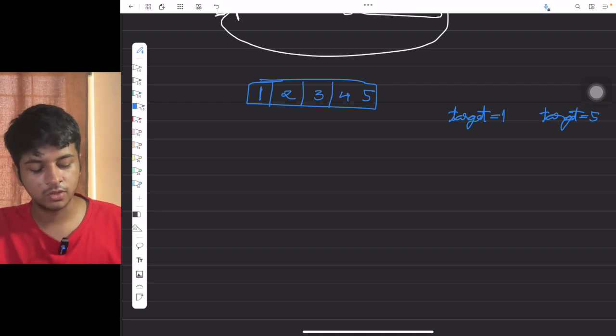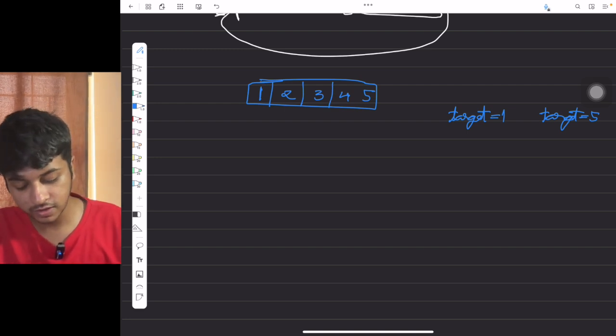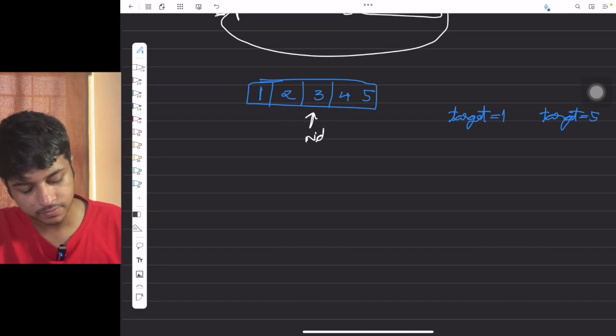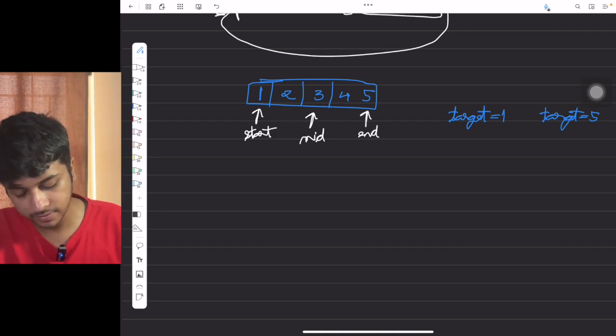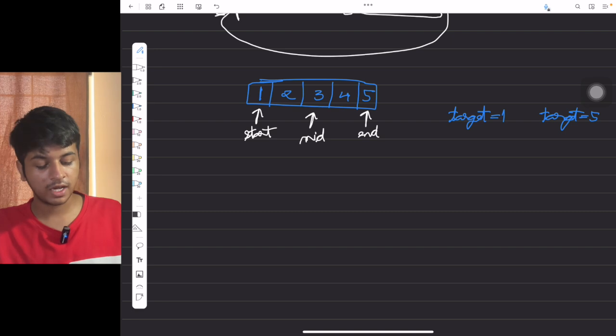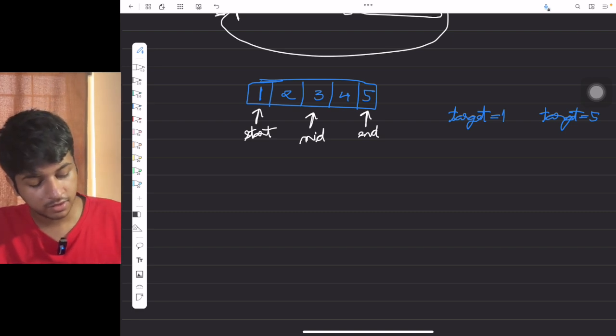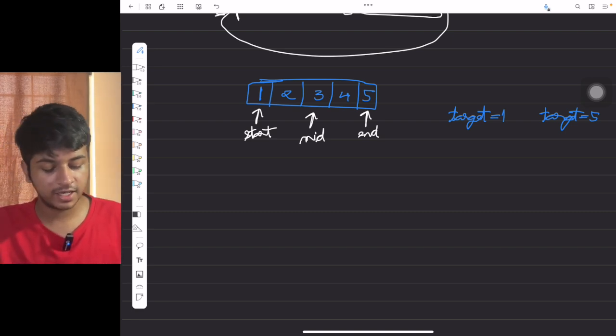So what did I do? Firstly, I always find the mid element, and this was the start, and this was the end. So I compared the start, mid and end.